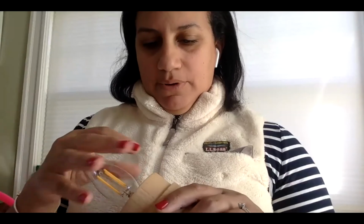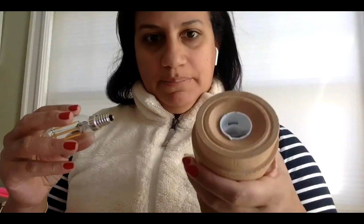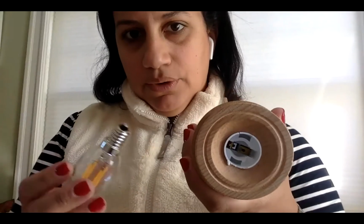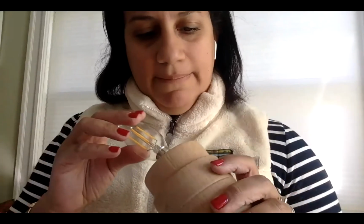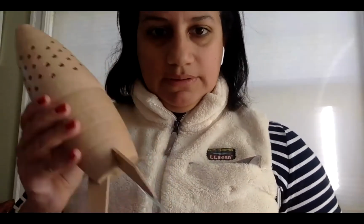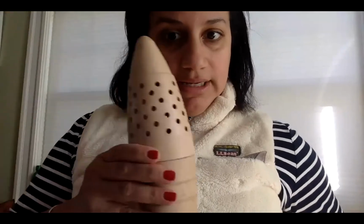I'd love to hear from Anna and her rocket lamp. Let's do that. Yes. So we did some troubleshooting, and then we found that in the base where the light bulb sits, the pins where the contact is made with the base of the bulb were sort of distorted out of shape, or they were not making contact. So ultimately, it was just required to bend those carefully back into place with some pliers, and fortunately, it works.